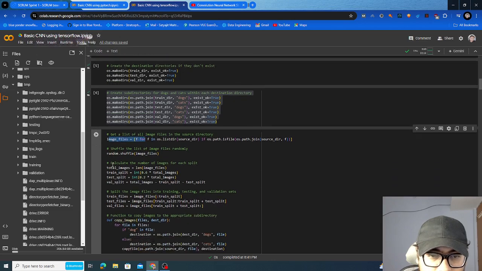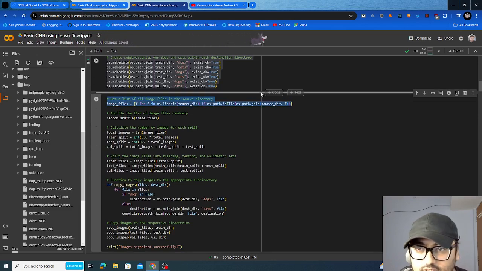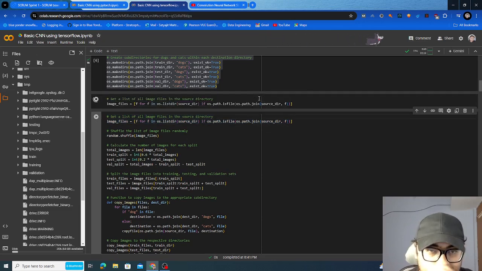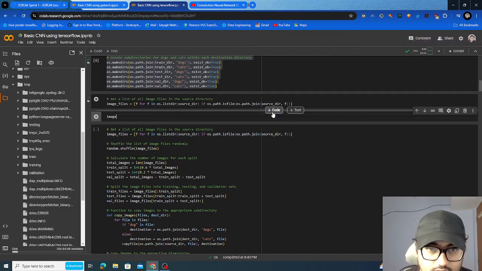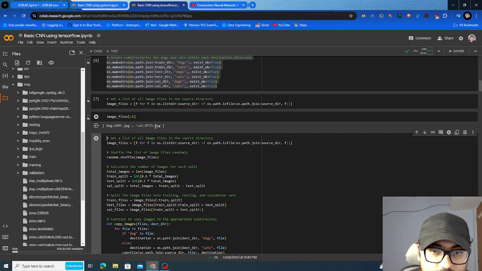To understand better, let's copy these portions and run them one by one. Now if you see our image files, and I call this function and print what it contains up to 2, you can see it contains all the image file names.